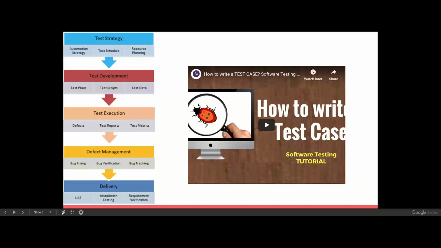For that feature change, you're going to go in again, develop a test case for that. You're going to execute that test case. You're going to see if there's a defect, and then you're going to hand it off again saying that it's done. Are you able to see the flow?